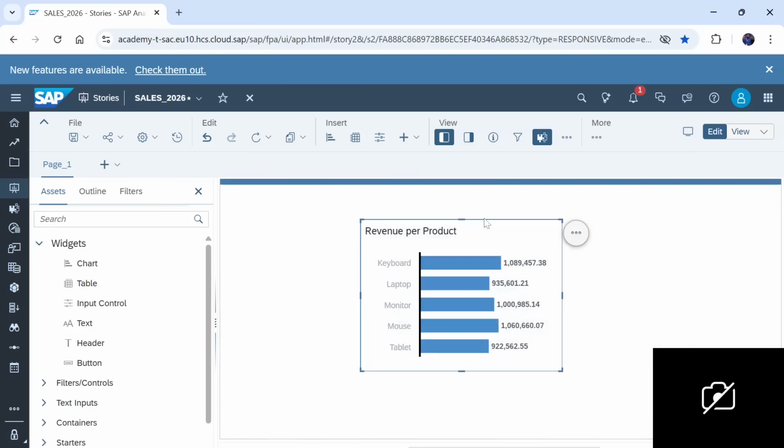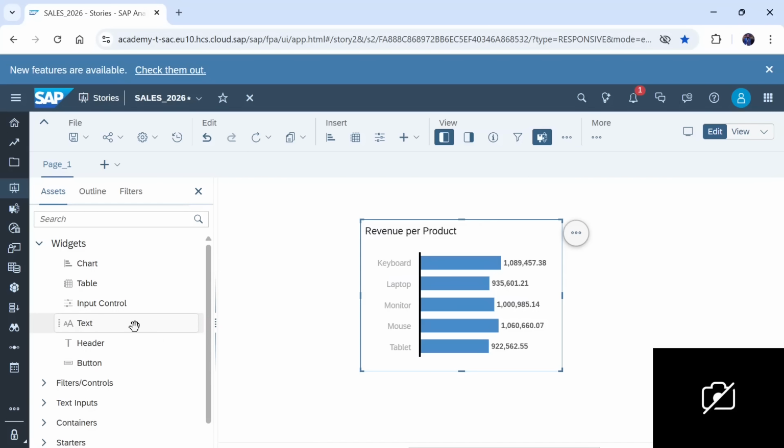Apart from this, we are going to create a pattern function.